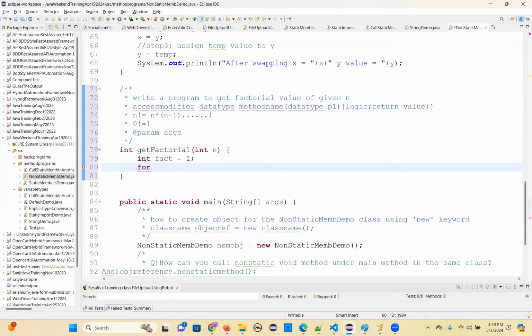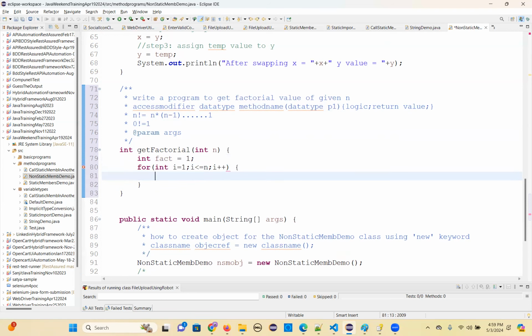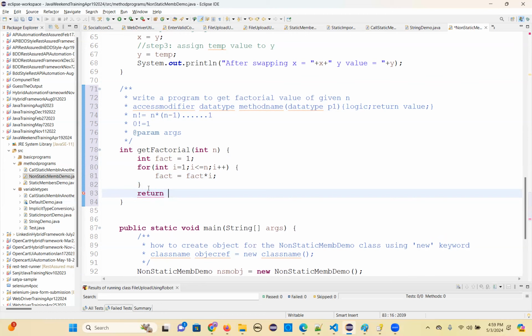Let me use a for loop. For int i equal to 1, i less than or equal to n, i plus plus. No, not n minus 1. So now fact equal to fact multiplied by i, and then return the fact.